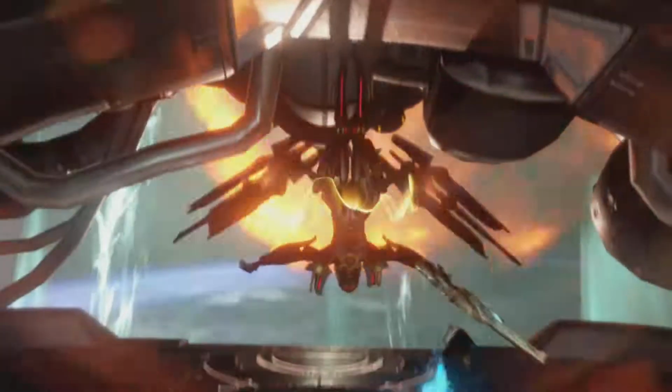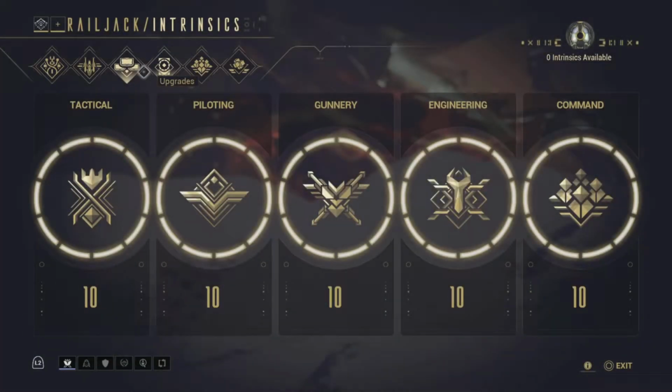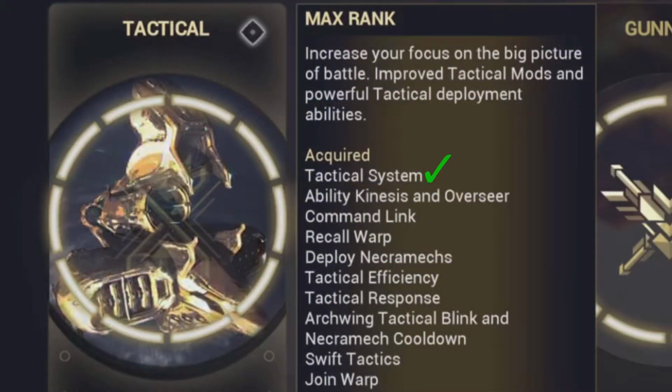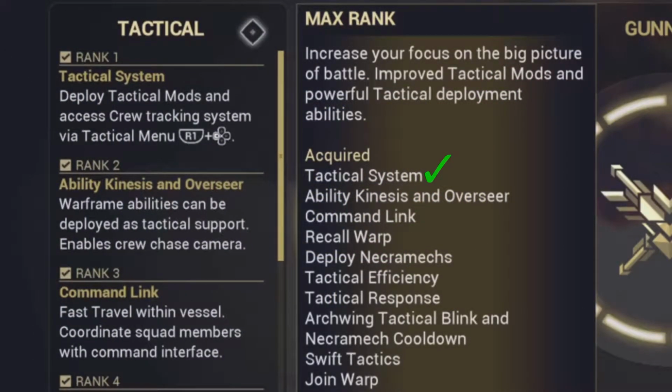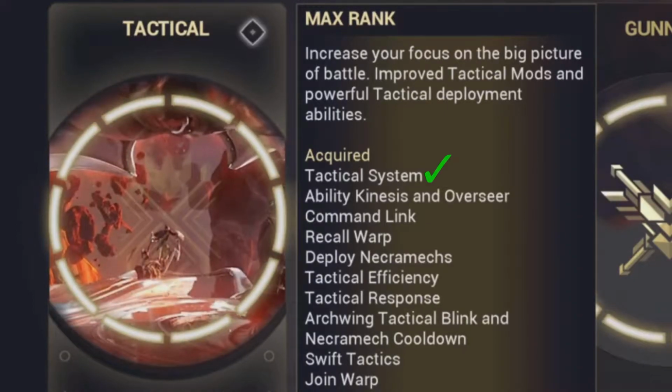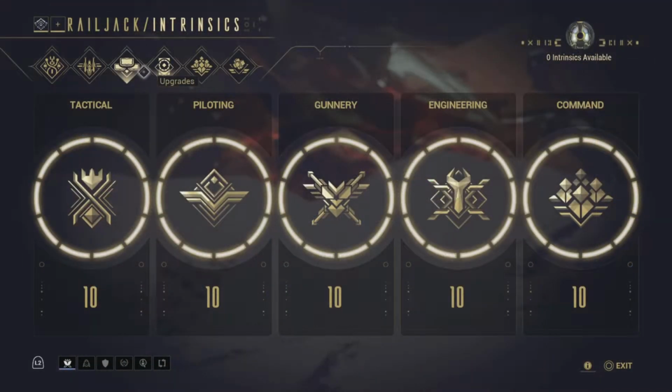One of the first things that I think you should push for is on your tactical, make sure you at least got level 1. This will allow you to use your tactical system mods. These are some of the things that will make your life easier. Now, as far as piloting and engineering, at the beginning, I would leave them at 0. They're all good categories, but I would leave those 2 at 0.